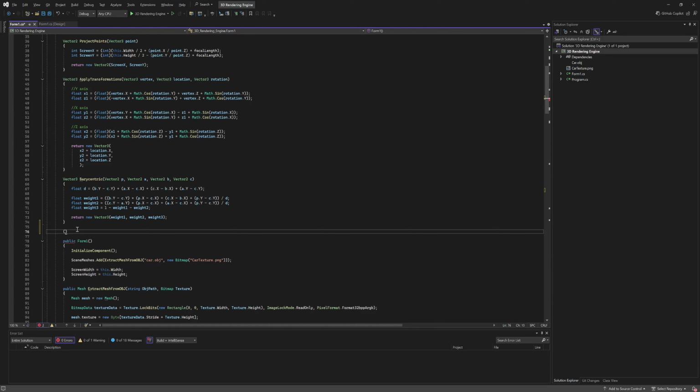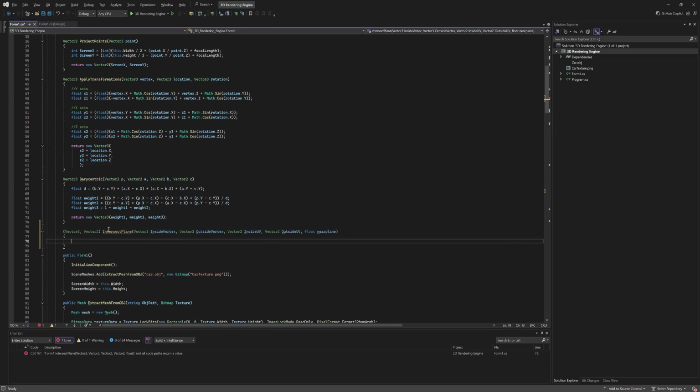So we're going to write Vector3, Vector2 IntersectPlane, Vector3 insideVertex, outsideVertex, Vector2 insideUV, Vector2 outsideUV, and then float nearPlane.